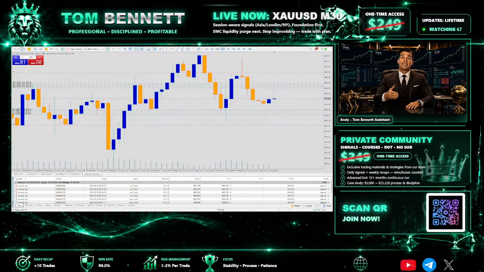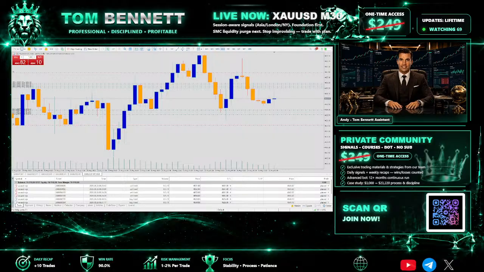A high probability setup is not only about the chance of being right. It is also about whether the potential reward justifies the risk. You can be right often and still lose money if your winners are too small and your losers are too large. Before entering, define your invalidation level. Where is the idea wrong? If you cannot answer that clearly, you should not enter.